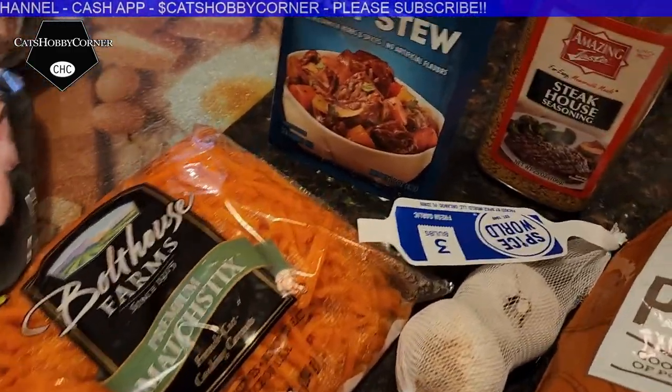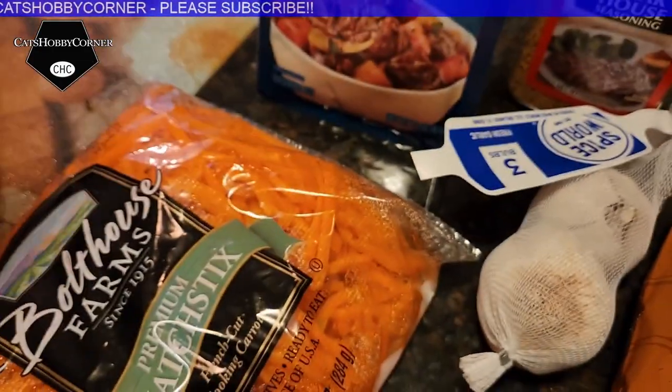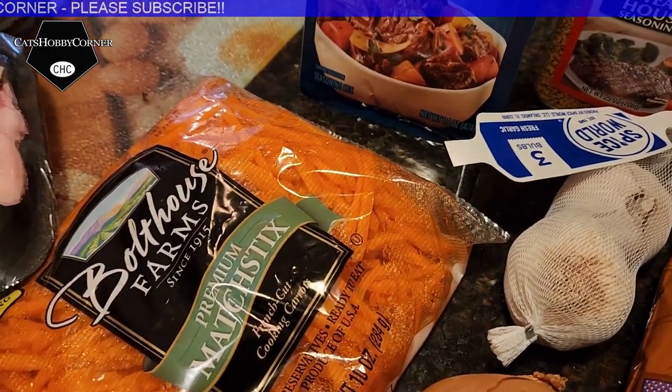Hey guys, I forgot to show y'all the garlic. So we got some garlic here. I think I've got some already broken apart, so I'll check that, but I believe I do.